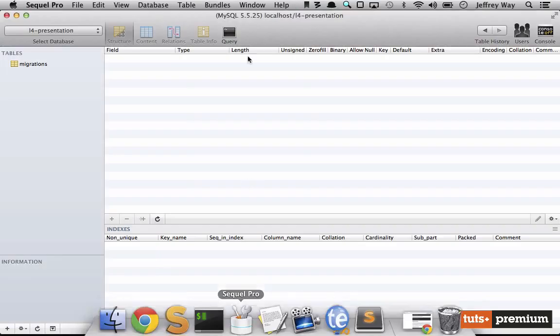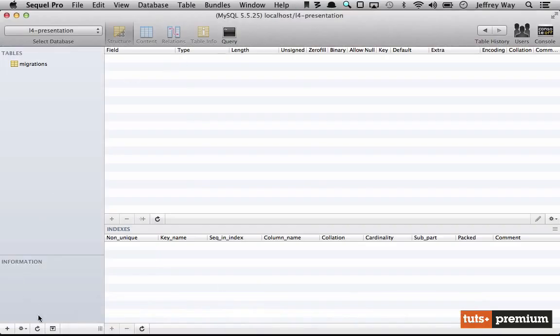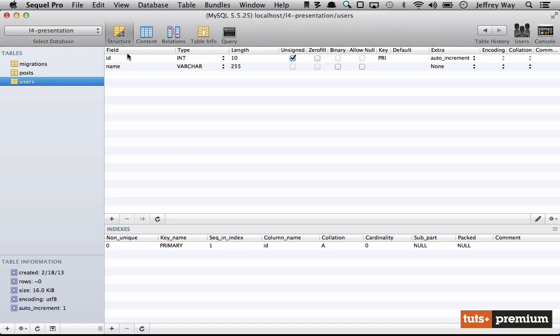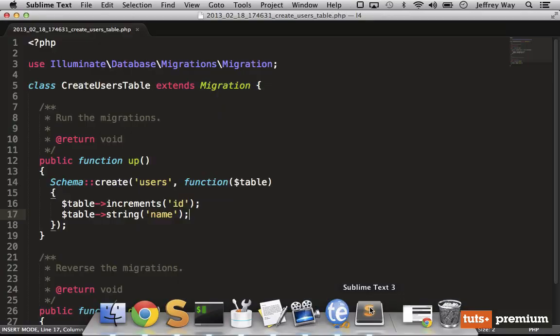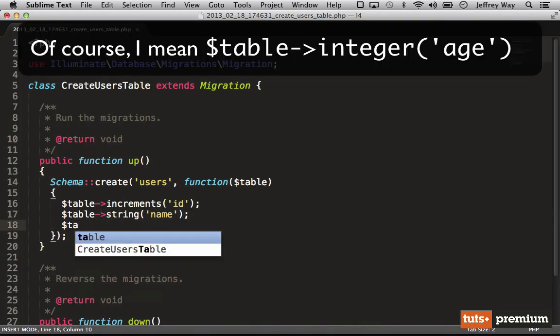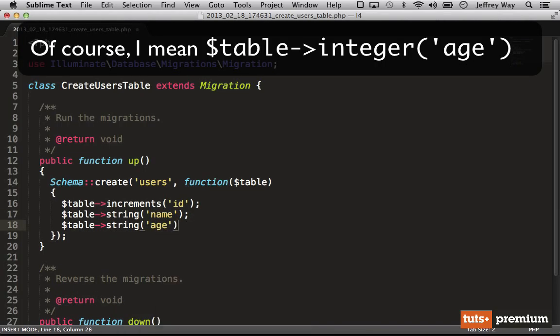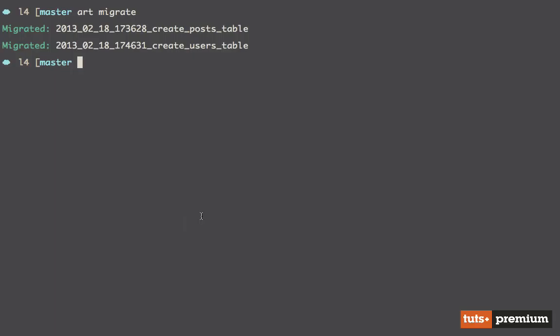But let's say we made some kind of mistake, some kind of stupid mistake that we forgot, for example, maybe the age on the users table. Okay, well there's a couple ways we could fix this. Within here, I could simply go ahead and add it back on, string age, and then I could roll back the migration. However, let me show you one different command, even though rollback would be the correct choice. If I run art migrate refresh, what that's going to do is roll back or essentially perform a reset. It's going to roll all of the migrations back and then rerun them again. So just refresh all of the migrations.